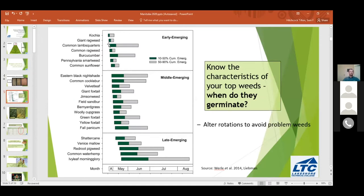When you know your weeds, you kind of know your enemy. And when you know the characteristics of your weeds, you can really design your ecological weed management practices, your rotations, to target them at their weakest points. So for example, here's a chart. It shows a lot of common weeds, at least here in the Midwest, and it shows when they emerge. So if I know my top 3 to 5 problem weeds, I can start getting to know their characteristics. And one really important characteristic is, when do they emerge?